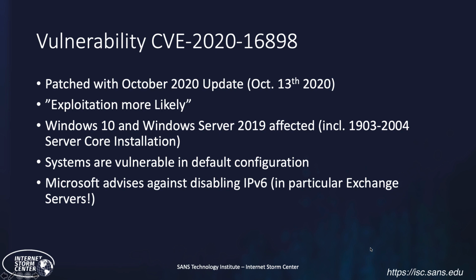I've heard of issues with Exchange servers there if you do turn it off, but essentially what it comes down to is, just like with IPv4, also a lot of communication on the system itself is done via loopback and such, and more of that uses IPv6. So just like it's probably not advisable, I'm not sure if it's actually possible to turn off IPv4, you don't want to turn off IPv6 on a system.